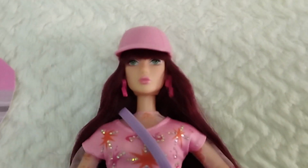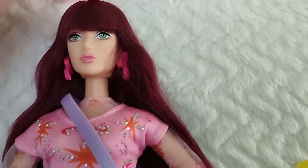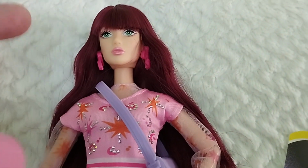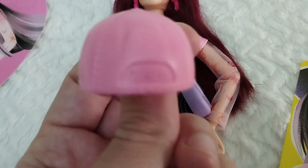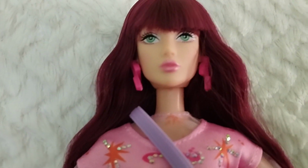Now, she comes with the poppy face, which we all love so much. And this time around, well, this is the baseball cap. I have to say that I actually placed a couple of elastics because the bangs were a little bit crazy. But with a couple of elastics, it's now more even and it's looking better. So this is the cap. It's pink and it's pretty cool. The only thing, of course, is that the opening in the back was supposed to be an opening, but well, not really. But it's a really nice shade of pink, very similar to the ones that we get with Barbie as well.